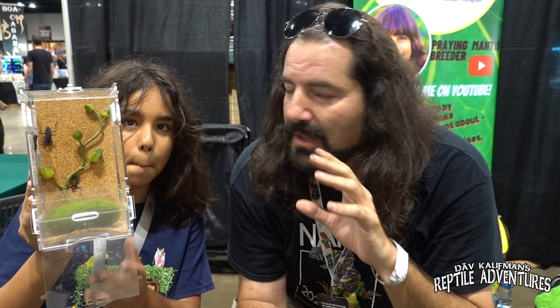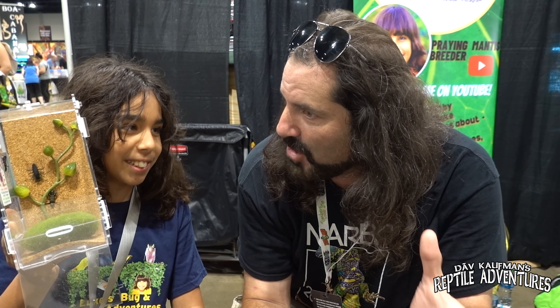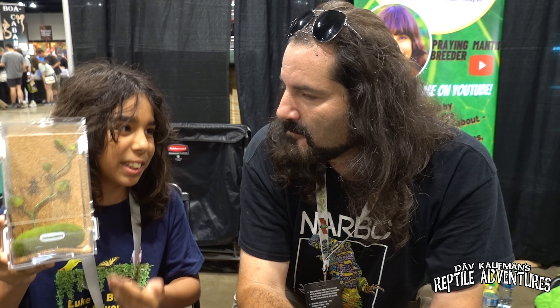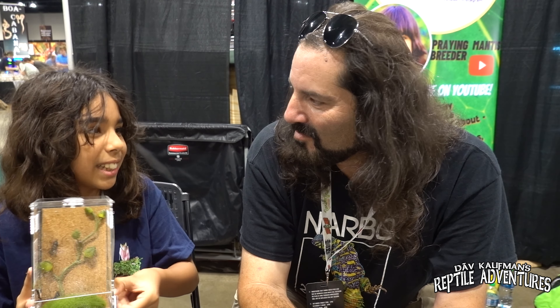Aside from mantises, last night at the auction you donated a keelback lizard that people kept bidding on and then re-donating back to USARC. How much did that little keelback lizard raise for USARC last night? $12,000 at the Schaumburg auction. $12,000 for a keelback lizard donated by Luke to support USARC — when the reptile community came together re-donating and re-donating, that's just the amount of grace this reptile community has, and I'm so thankful for it. You have an amazing future in this industry. You can definitely see why Luke at Luke's Bug Adventures and his Malaysian Bark Mantises wins the first ever Rattle On Award for the best invertebrates.